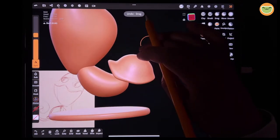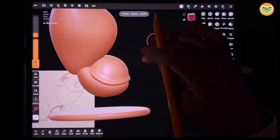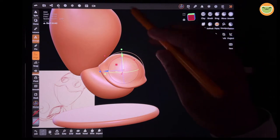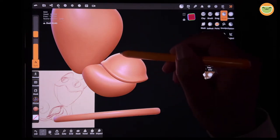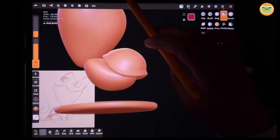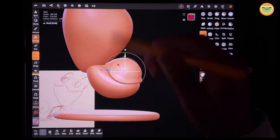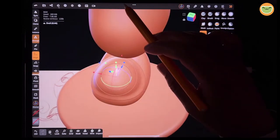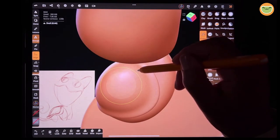I don't really like it too much. Let's go back. I like it just kind of like a simple shell like this. It just looks better. And the more you mess with it, the more it starts to look weird. Let's make it a little smaller. Oh, I think I can work with that. Please let me.